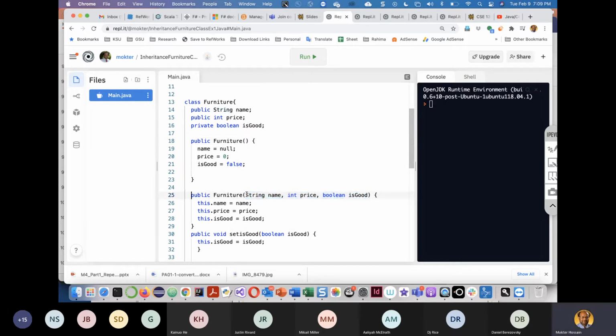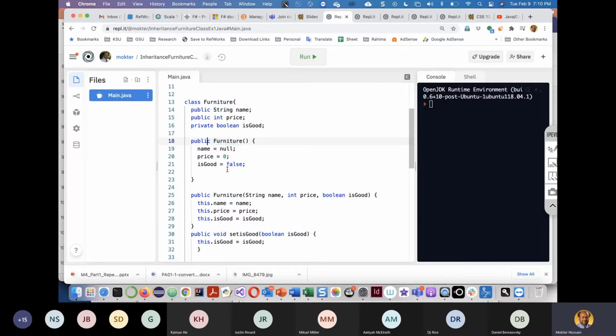By the way, what is the way to know that this is a constructor? A constructor has exactly the same name as its class name. Yes, you are correct. A constructor cannot return a value. Never. It cannot even have a void return type.